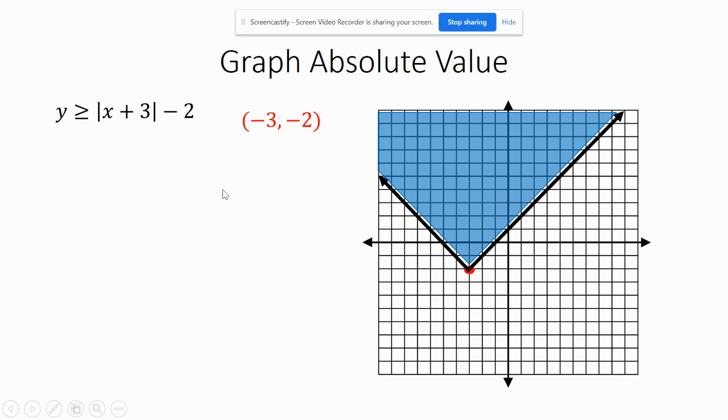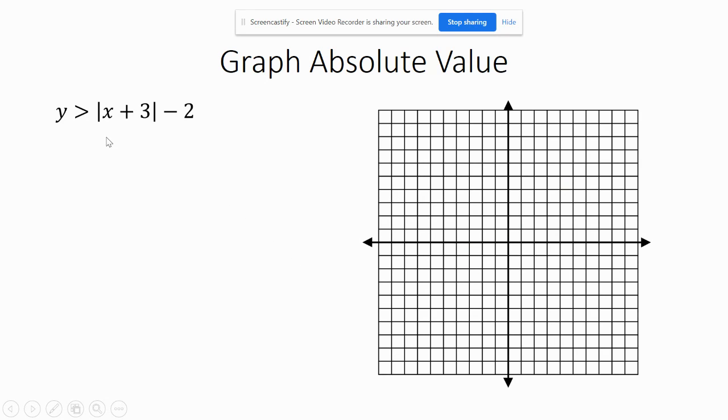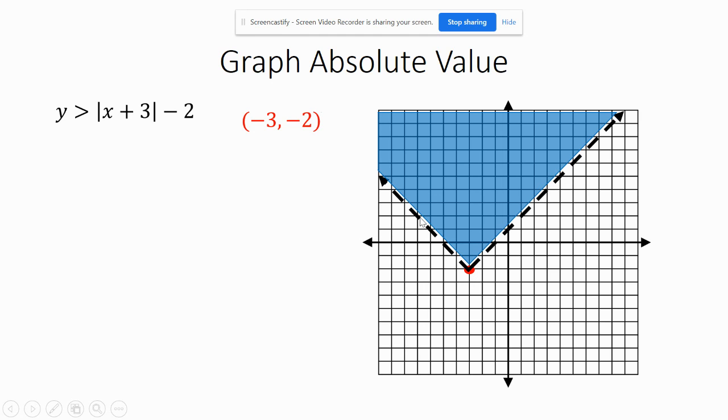Now I want you to look at this problem. The next one is the exact same problem except without the bar. Well, the vertex is still at the same negative 3, negative 2. The slope is 1, but this time because there's no bar, it is a dotted line. It's a dotted line or dashed line because the line itself is not part of the solution. So I have to denote that. And if I'm standing on the vertex, I'm looking for y values that are greater. So I shade above it.